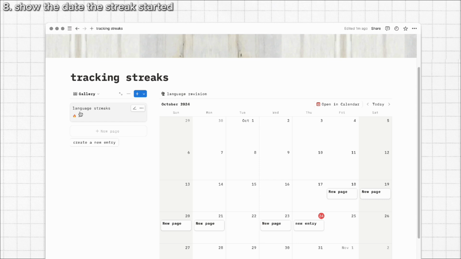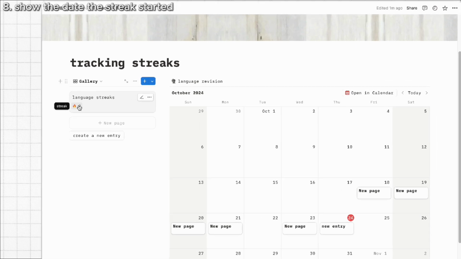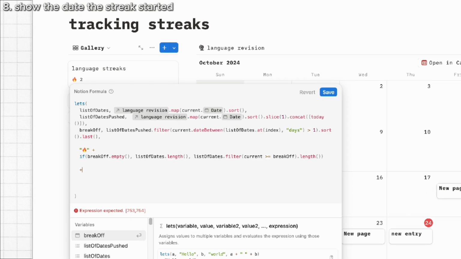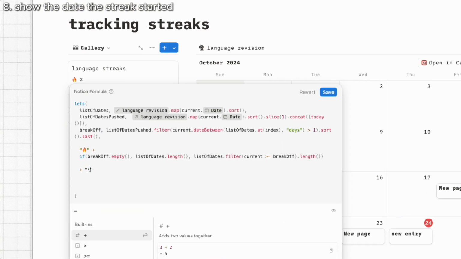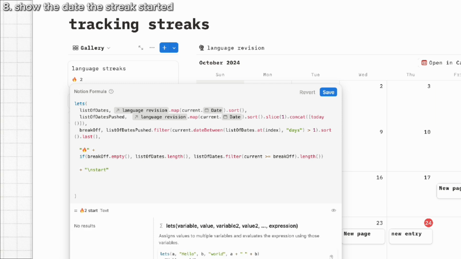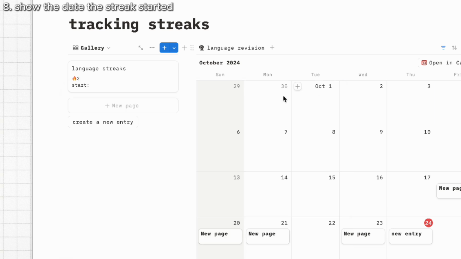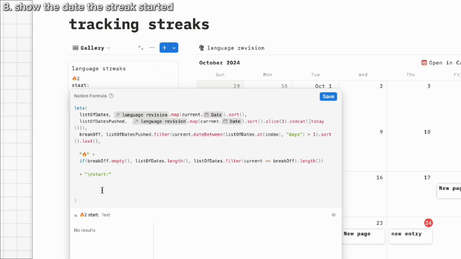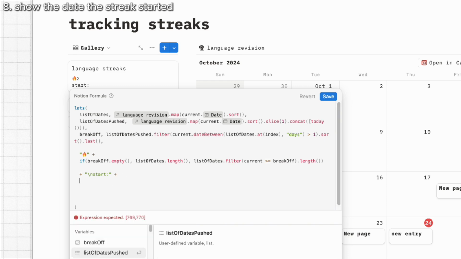Similar to the if statement we used to calculate streaks, we can also display the date the streak started. In the streak formula, at the very end of the expression, type plus and we'll add the text start in a new line by typing \n start. This is how it looks right now, and we'll then join it with a new expression that returns a date. This new expression will be very similar to the if statement at the very top.